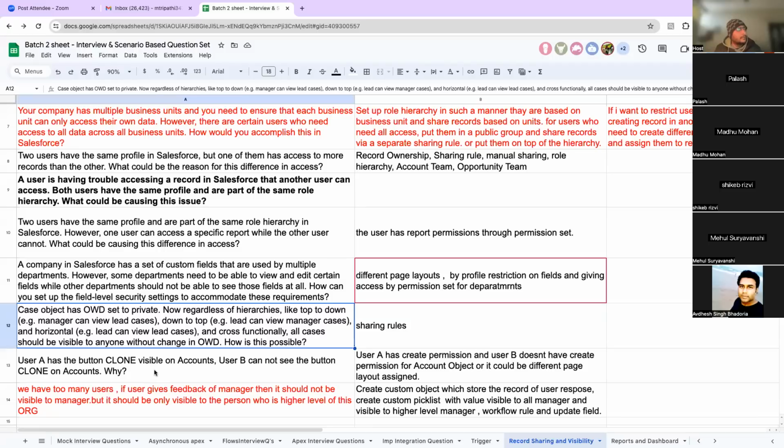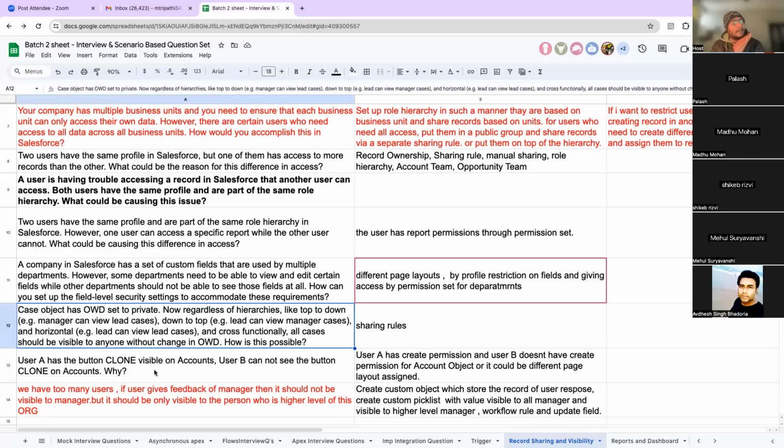You are saying, see, we can obviously give it. But whenever you have to solve something related to the visibility of something, always try to solve it with the record sharing and security options available, not with the profiles option. Always remember that. It is a wrong approach to solve a sharing related problem with the object level access permissions. So don't go there.